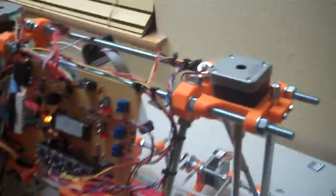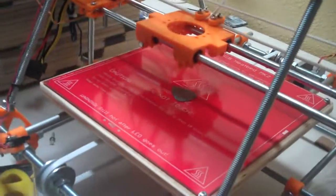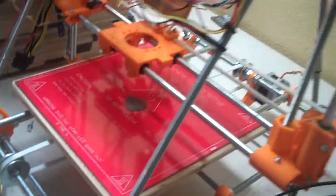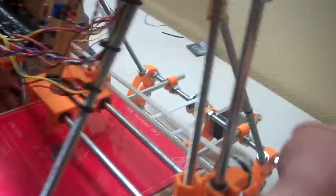Did it move? What moved? Did you see that one? It went up. It did? I didn't see that one move. Did that one move? You're filling it up. Yeah. Oh, look. Look at that. It vibrated that out. That's bad.